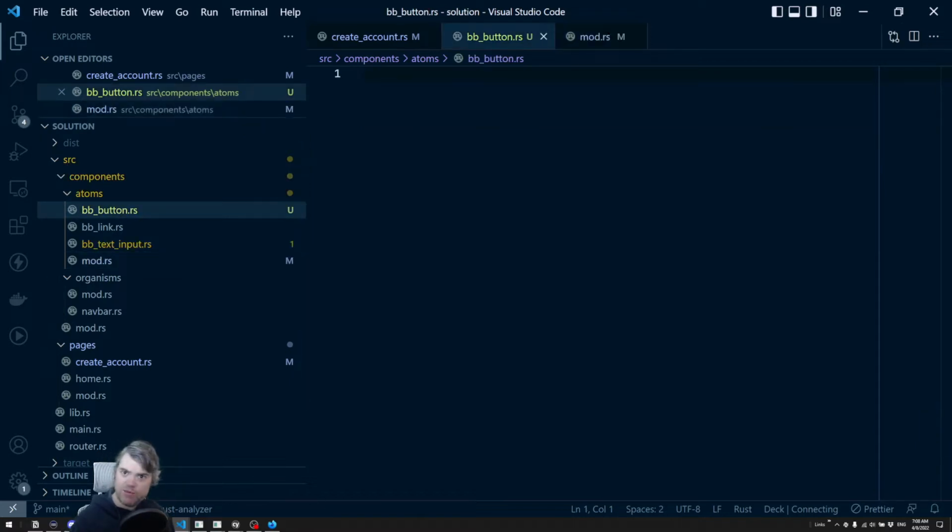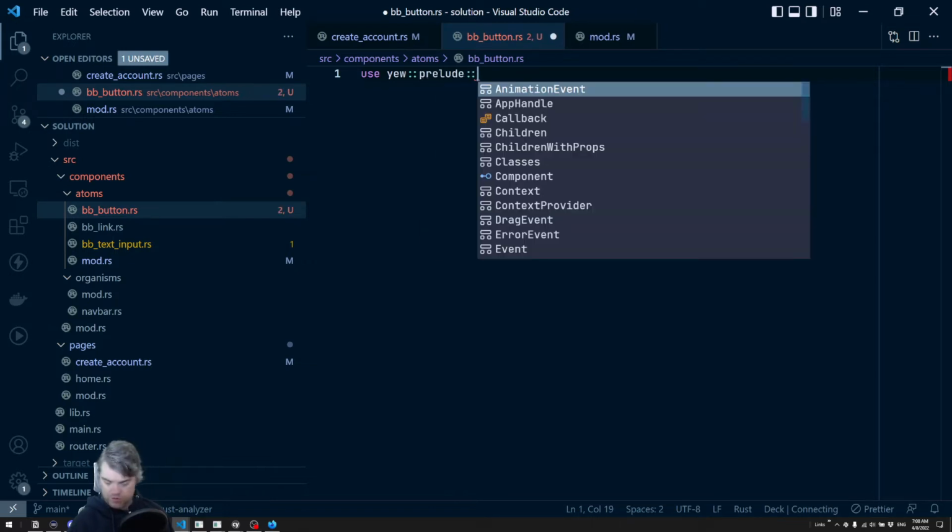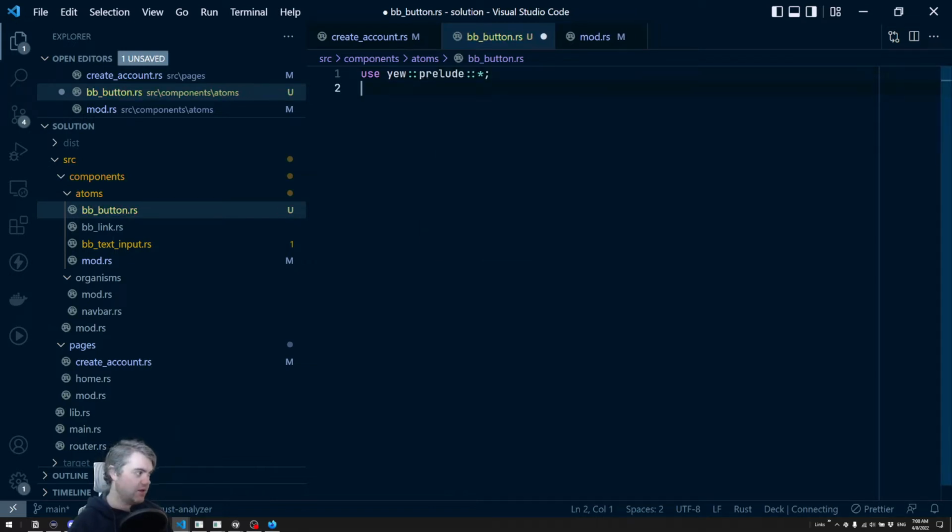I'm thinking it's just going to be a pretty simple button. We can maybe change how it's going to look just a little bit. Maybe make it a little bit flatter, similar to our input, a little bit bigger too. We're going to use the stylist, but that doesn't have a prelude, so it should just be those two things.